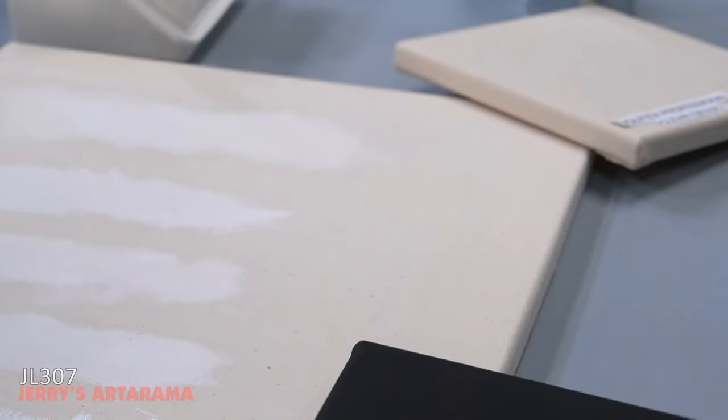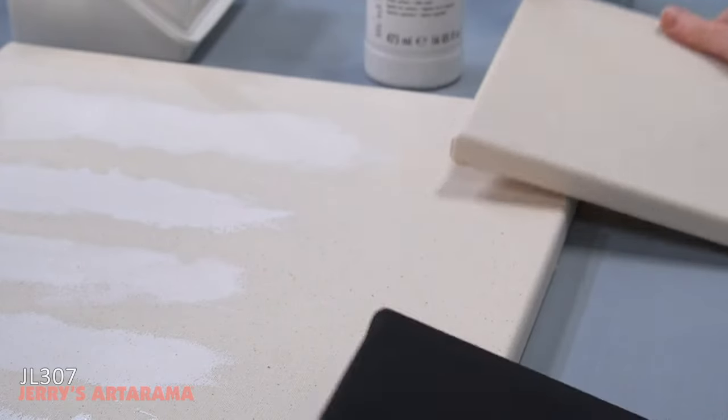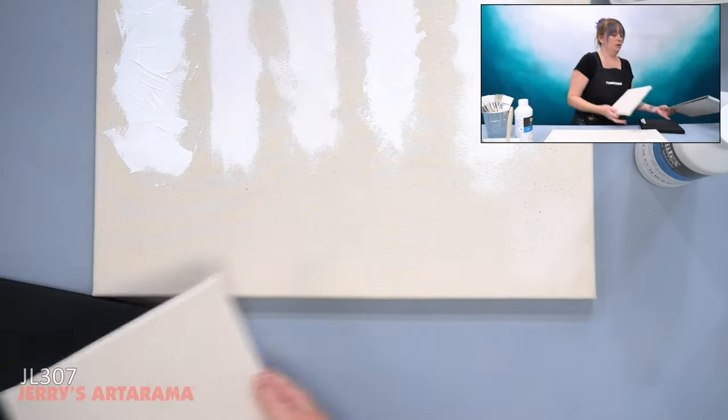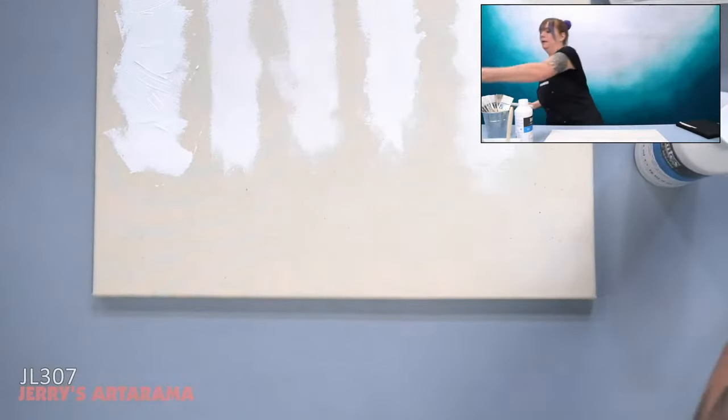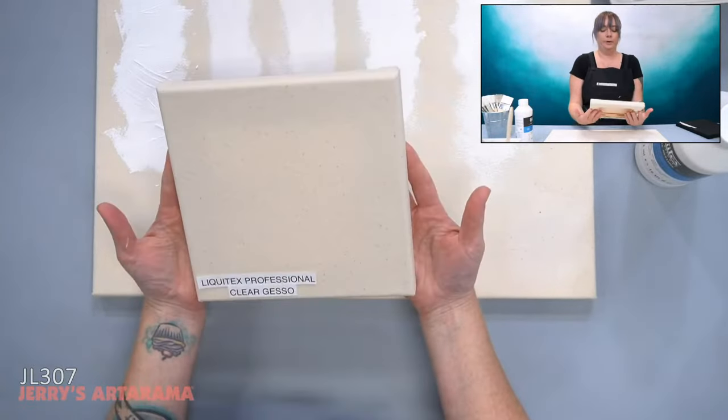We have black and we have clear. So let's go back over to the overhead because I want to show you guys the difference and not get this in the way here. I need to peel it off here. All right, so this is primed.